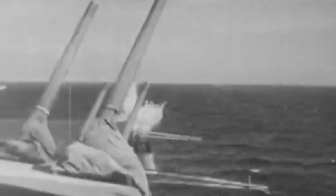A Nakajima Ki-43 Oscar fighter managed to slip by the fleet defenses and dove directly into the cruiser's deck in what seemed to be a kamikaze attack. The ship's crew immediately opened fire, but the warplane was too close. Still, the counterattack managed to clip the fighter's wings, causing it to swerve off into the sea, but not before it dropped a bomb from 25 feet.